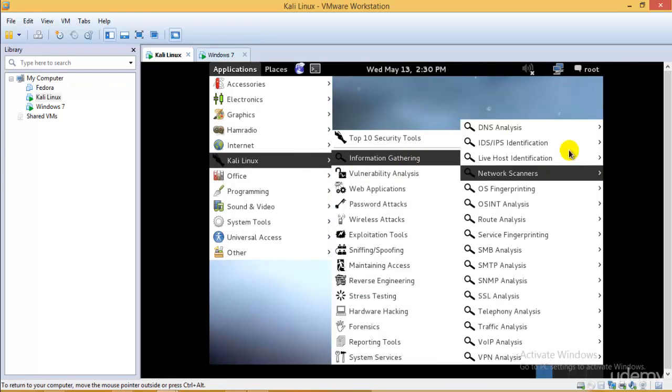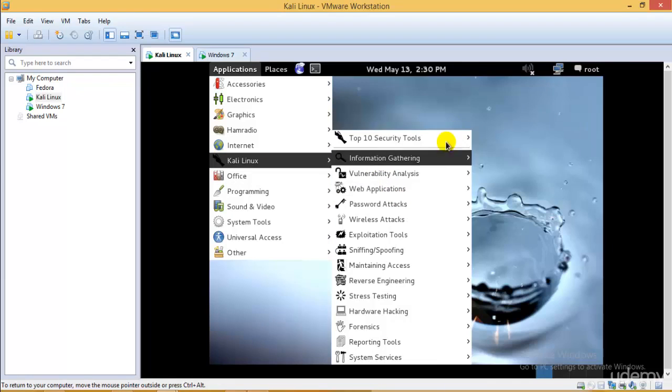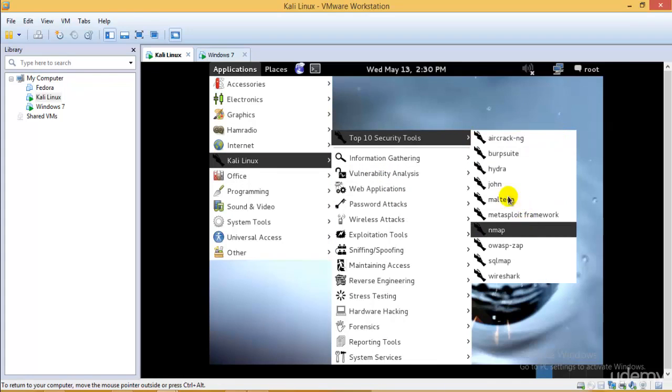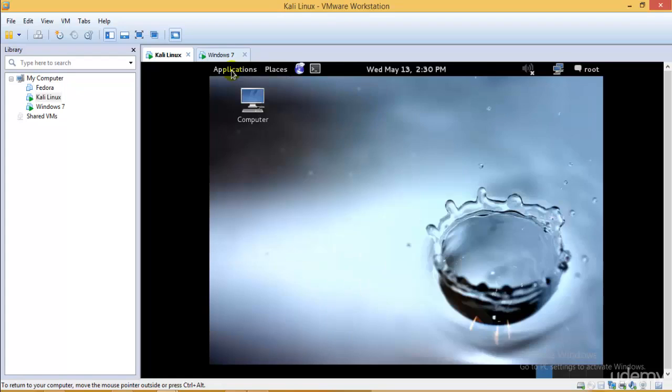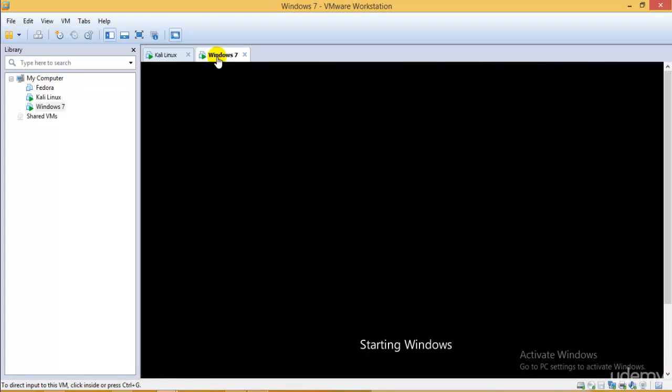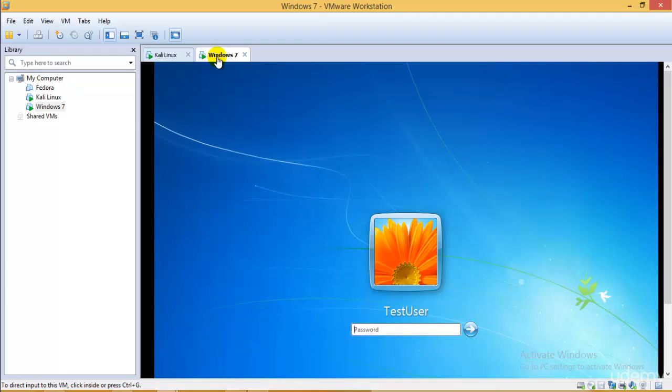In Kali Linux we have Nmap, and for ZenMap we have it over here already installed. Just let my computer start and I'll show you how we can gather information.